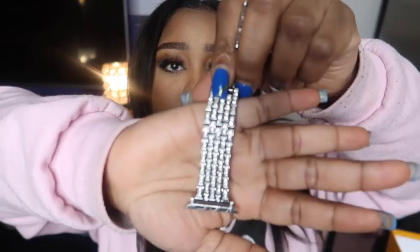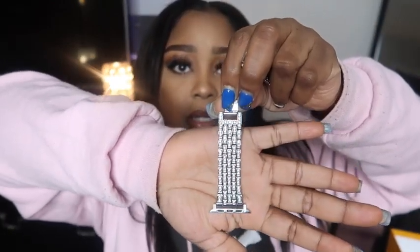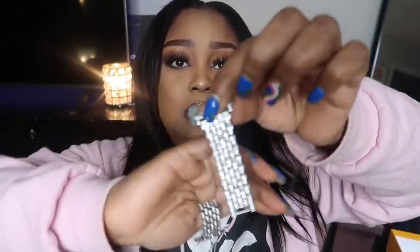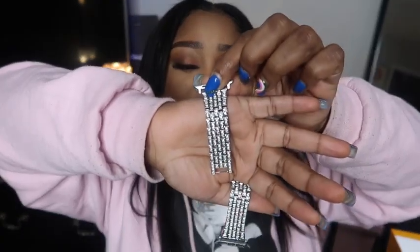The next item is an Apple Watch band. I don't currently have it on my watch because I have my Louis Vuitton band on it right now, but this is the band I purchased — very, very girly. This is the other piece and you can adjust it; it comes with all the parts. I've had this for a while and everything I'm showing you guys definitely lasts a pretty long time.